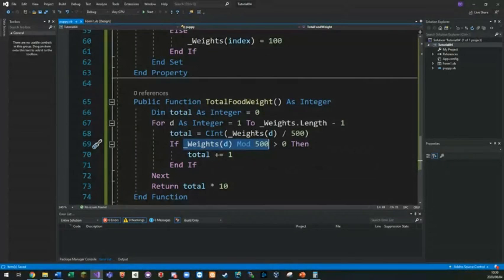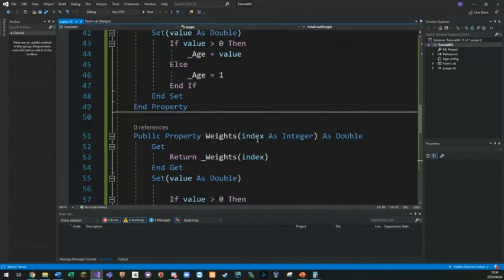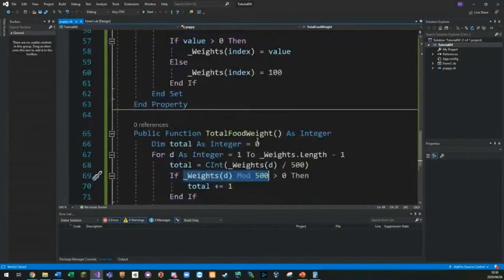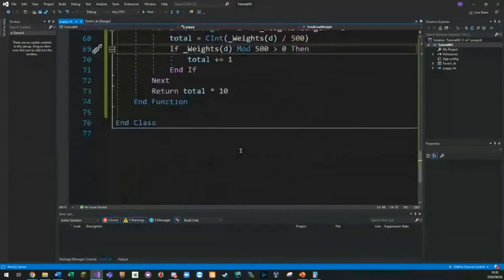Okay, the reason it didn't work earlier is weight is a double. I could technically make weight an integer because, like one person has said in chat, you don't really have milligrams. We're not going to measure the milligrams of the puppy. So we could make it an integer, that's true. Then it would work. But this is the way I've chosen to do it. Okay, let's see if it works.